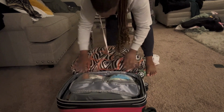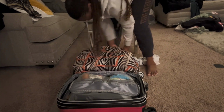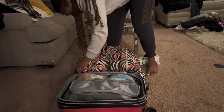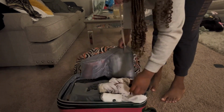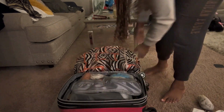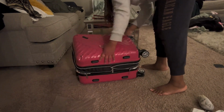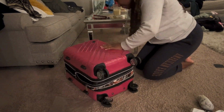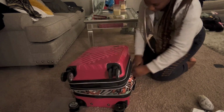Now, the little zipper thing that I had actually broke, so I'm just going to take my scarf to cover everything up, and tuck it in on the side to make sure nothing slips out and nothing falls out. Should my suitcase, for whatever reason, open unexpectedly, or when I get to where I'm going and I open it, I just don't want everything to bust wide open, because this thing was packed, okay? Your girl had everything in there. So I like to put my scarf on the top and tuck it around the sides as a way to keep everything in there.